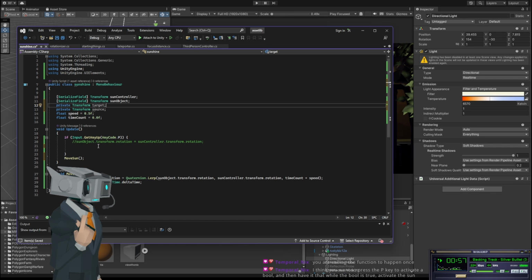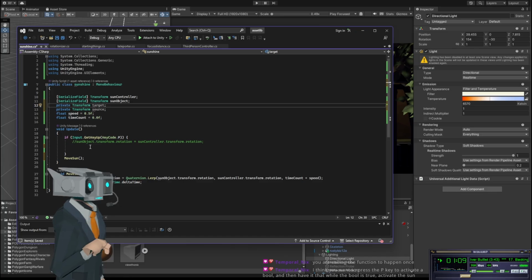To just toggle it. No, because then it would be while I'm holding. Because I want to set it at the instant I press the button. But move sun has to be run every frame. So this will do it automatically. This will chase me around. I don't want that.